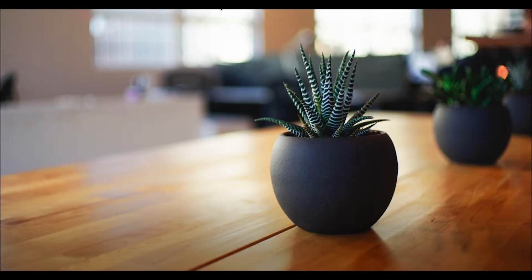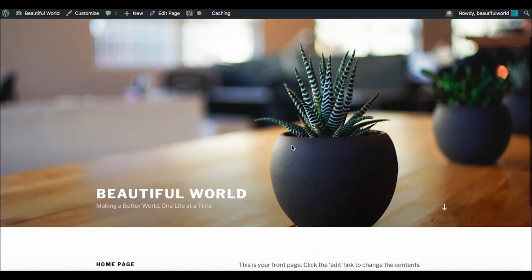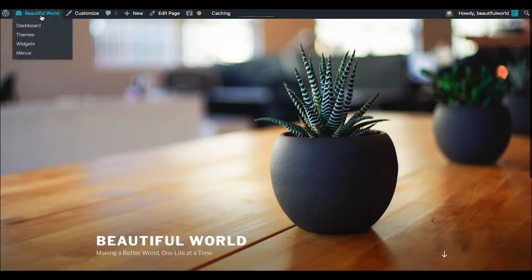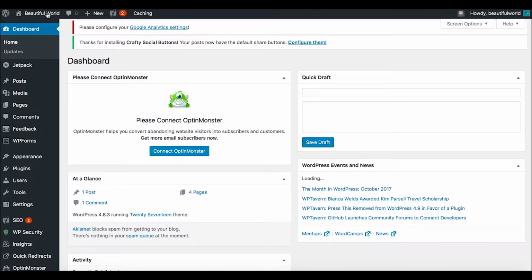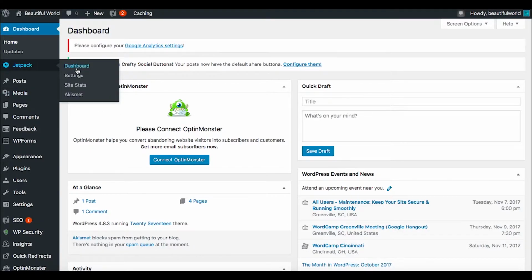All right. I didn't want to do that. Now I'm going to do it. Let's see. Site. I'm going to go back into here. This is what the site looks like so far. It's looking pretty good. I'm liking Beautiful World. All right, now I'm going to go back in here, dashboard. Bring this back up. Okay, good enough. Okay, so we're back in here. Let's go back into Jetpack on here.